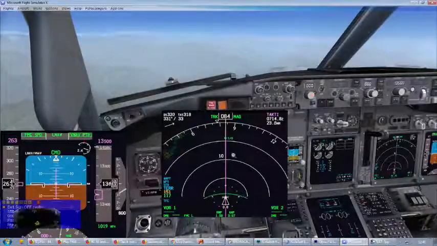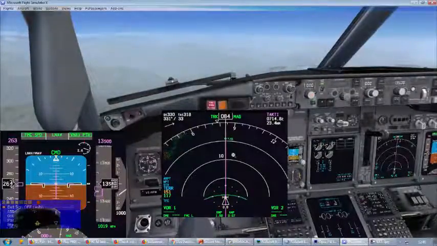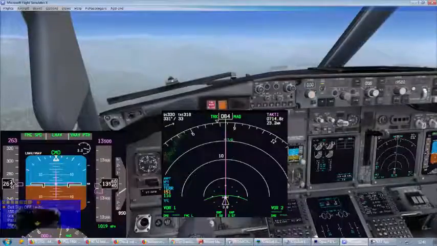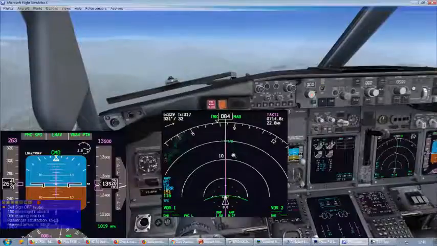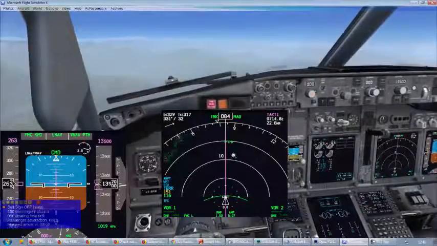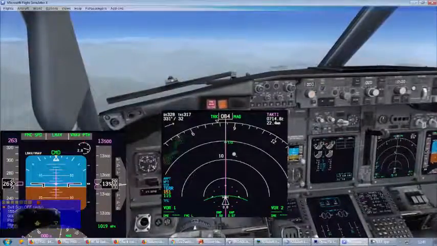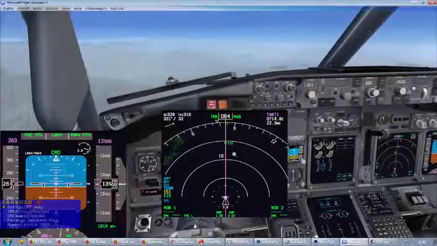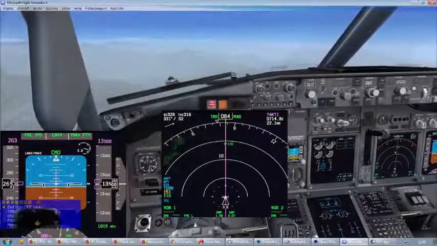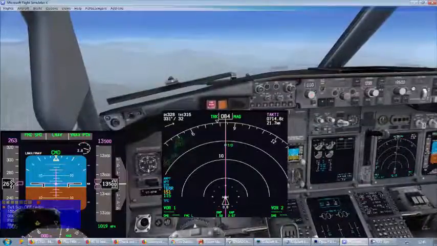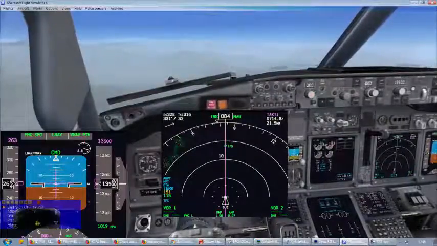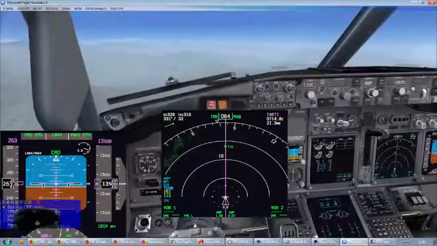Top of descent already, and I should be at 12,600. I can't miss the procedure. It should be 13,000 feet, but I'll go 12,600 as I noted. I will be safer, still safe though.